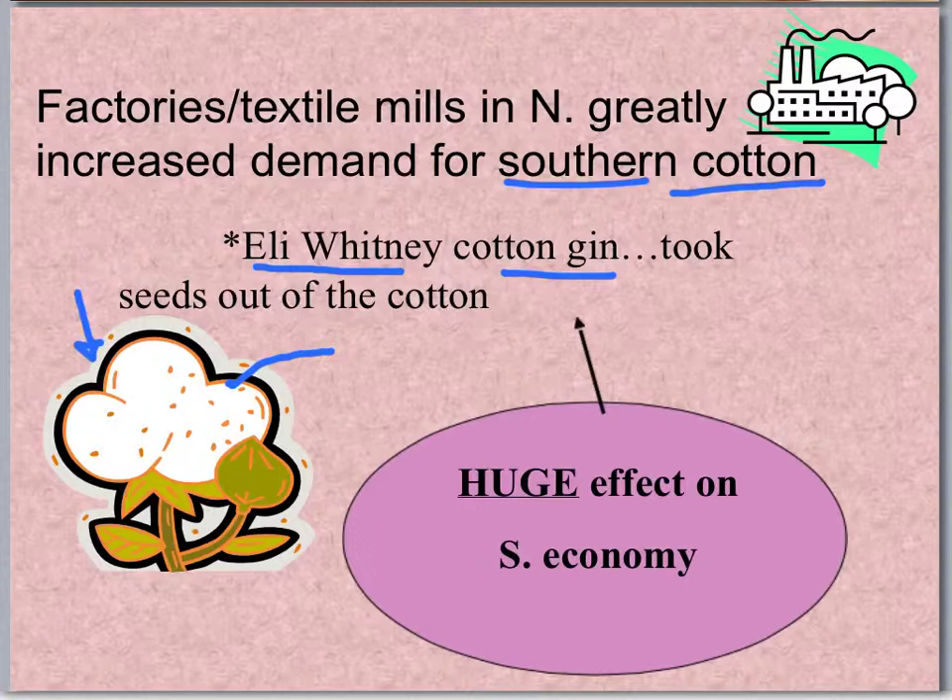The Cotton Gin was kind of a box with two wheels. On these wheels were combs or little teeth sticking out. You would turn a crank, dump the cotton in, and these wheels with the teeth would comb out all the cotton. This greatly decreases the amount of time needed — the Cotton Gin could do in a single day what it would take 50 workers to do normally.